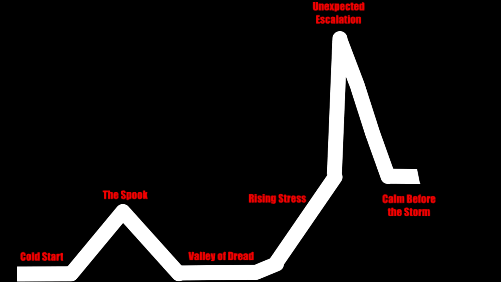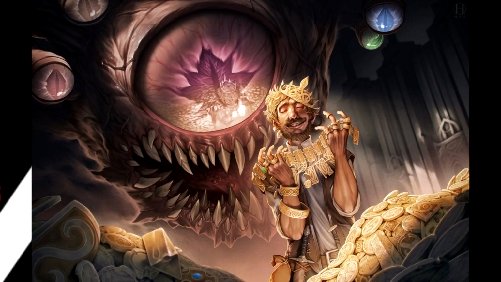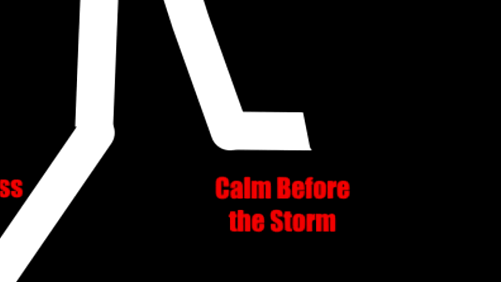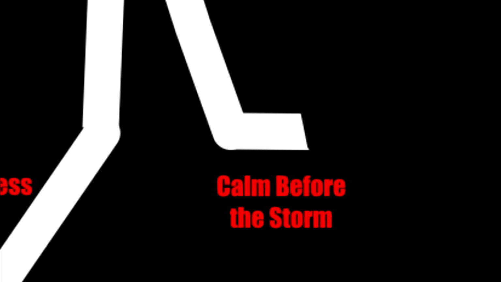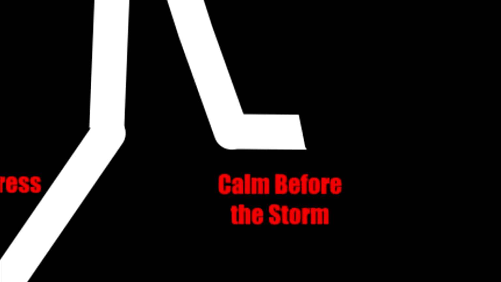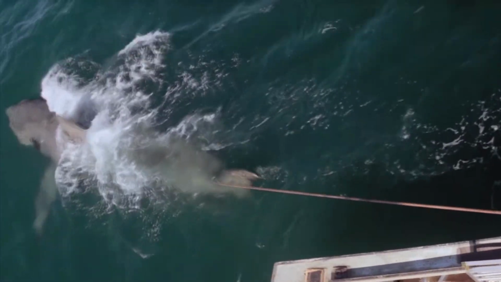But after this escalation, we're going to enter the calm before the storm, and this is what's going to send your players over the edge. After the escalation, have everything go quiet and still. The players aren't actually in a place of safety, but the threat isn't actively hunting them. But they don't know that. By giving them this calm, you're building up tension. Now that they know what's coming for them, their minds can fill in the gaps. So for one final time, stretch that tension until you can't stretch it anymore.